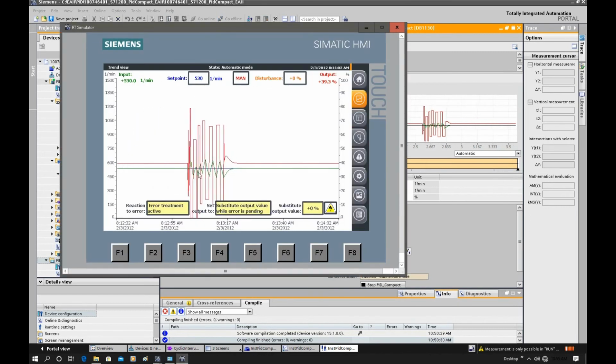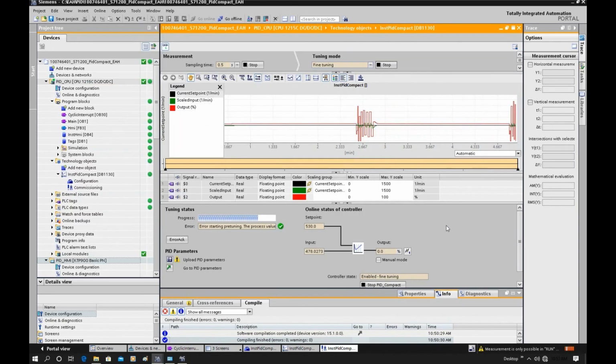As we can see from this trend, the PID controller now is controlled by this TIA Portal system. Once we see this button highlight, that means the fine-tuning got finished.